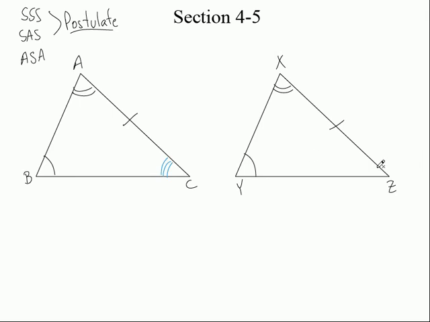Does that look like a different color to you on the screen? Nope. Yeah. Okay. If you look at it on the computer, it definitely looks like a different color, but on the screen, sometimes you can't tell the difference. But anyway, watch. If these two angles are equal to these two angles, guess what? The third angle must be equal to each other as well. Why? It's because of the third angle theorem.